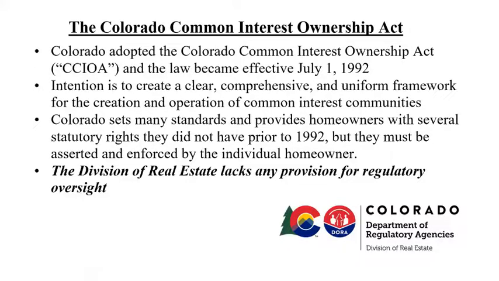The Colorado Common Interest Ownership Act, also known as CCIOA, is the statute that defines the rights of unit owners as well as those bestowed upon the association. It also defines the rights and responsibilities of an association as directed by its executive board. CCIOA provides for the enforcement of those rights and responsibilities through civil litigation. Unfortunately, the state has no authority to intervene on any association's members' conflict with their association, nor does it have any jurisdiction to enforce the rights and responsibilities that are defined in CCIOA.